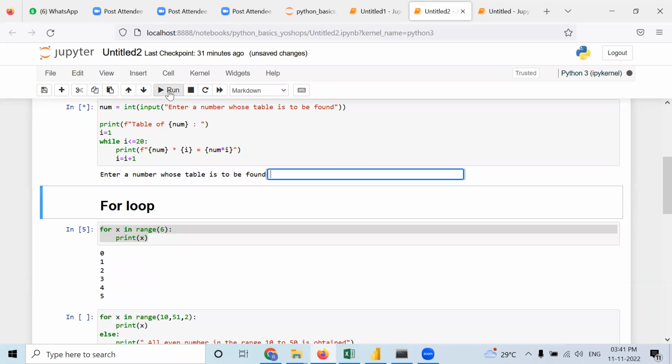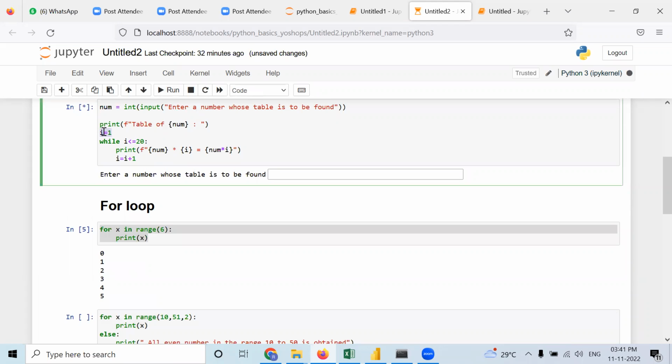Can you explain the while condition that's been implied here? What is happening? First of all, we have made an initialization: i is equal to 1. The variable i is taken as 1. Then in the while loop, i is 1, i is less than 20, so this print statement will be taken. After that, I am incrementing i by 1.